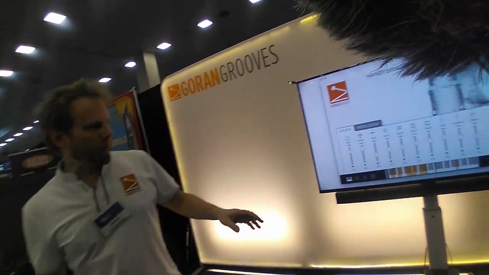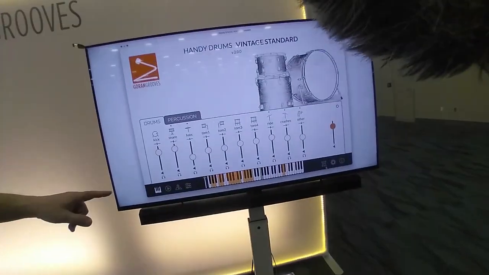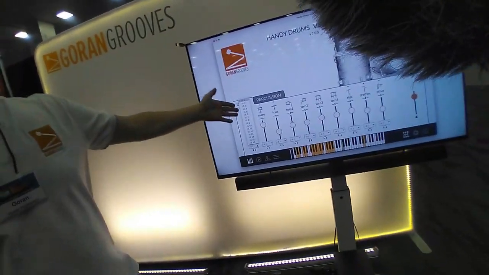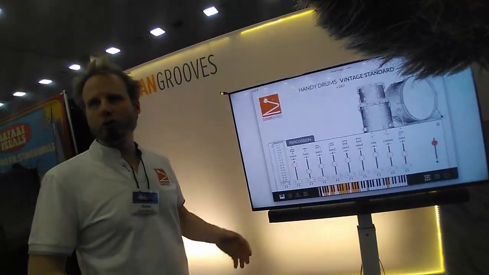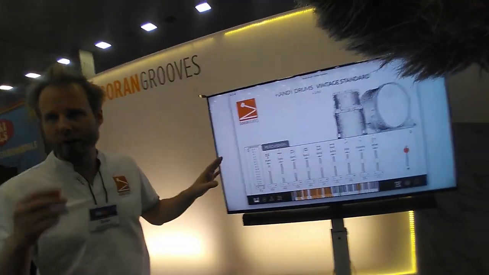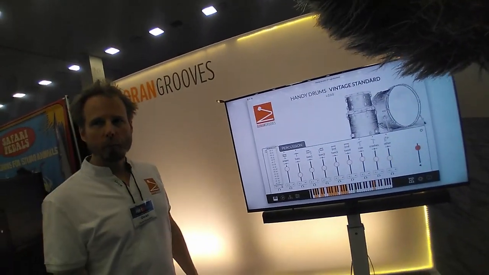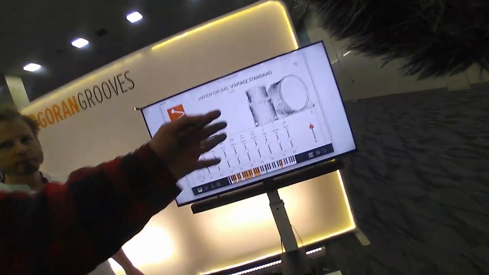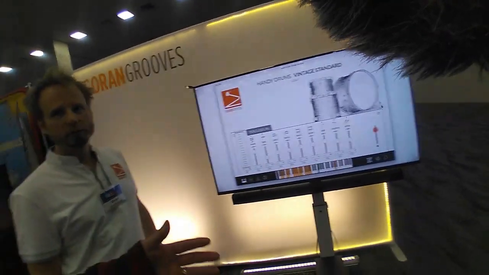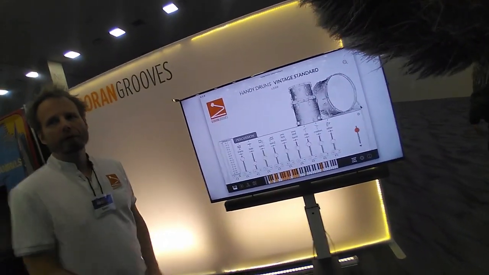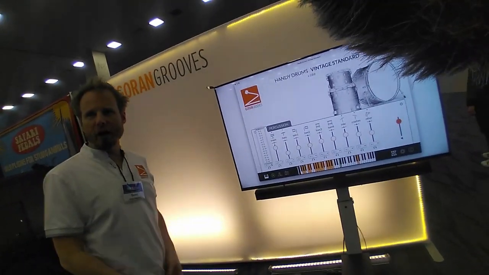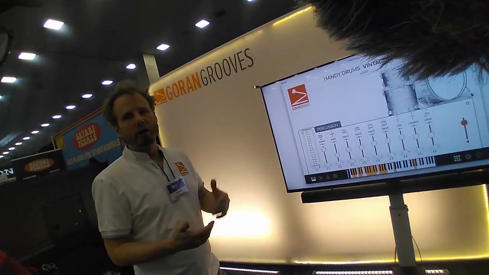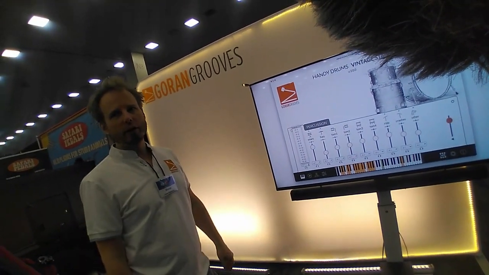One of the things here is that you can output individual components. With this, you have access to multiple outputs. So you can output kick to one, snare to two. You have 16 stereo outputs. That's a good thing too, because I like to have separate outputs and use my VSTs and stuff. So if you want to add reverb to a snare and some other weird effect to another drum, you can do that. You can equalize them, you can compress things if you want. You can do all that.